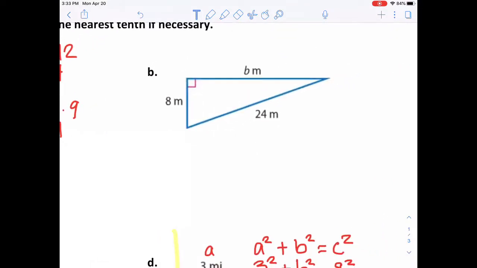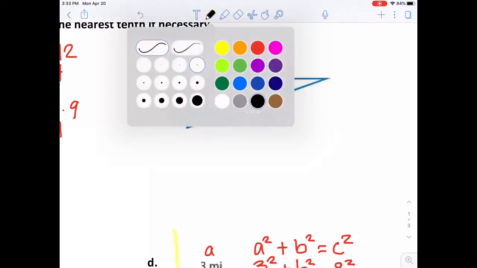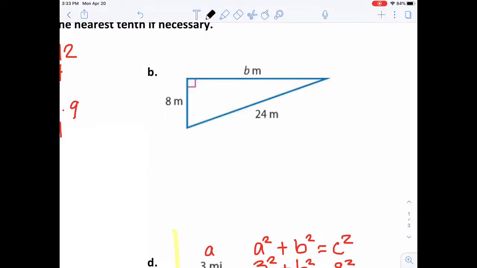Okay, so again, we want to start off, this is a right triangle. Is it a right triangle? Yes, it is. We have two missing sides, need to find the third. We're going to start out with the Pythagorean theorem again. A squared plus b squared equals c squared. Now remember, your right angle makes up the legs. This one's already denoted with a b, so we'll say that this is a and this is c.